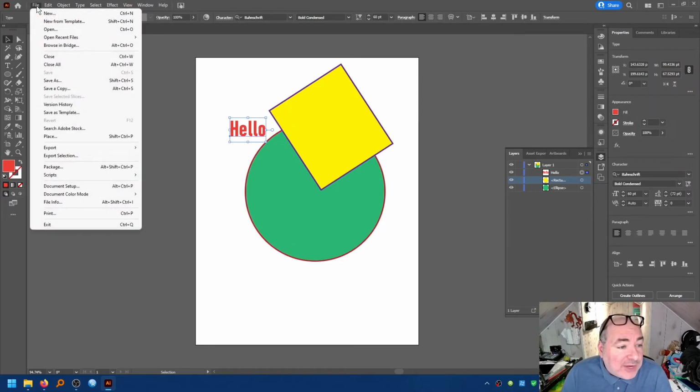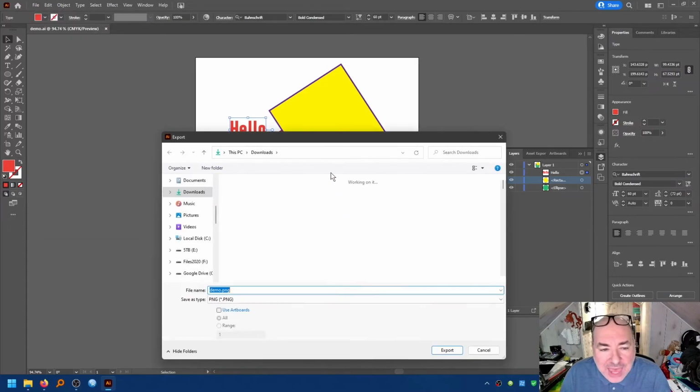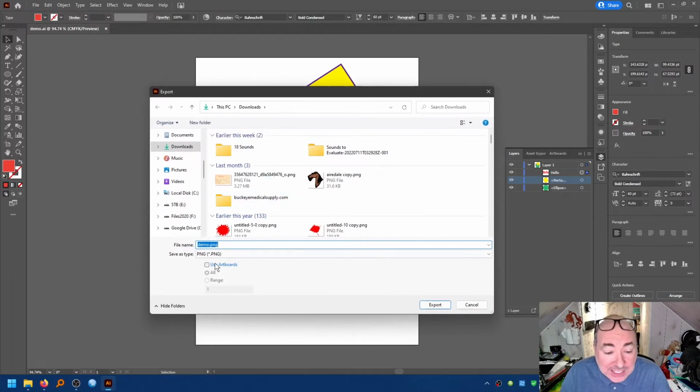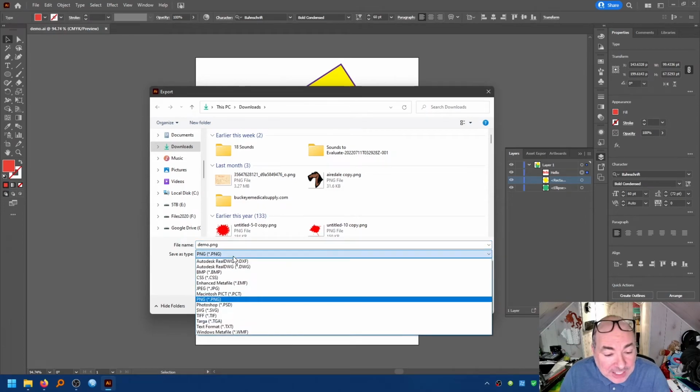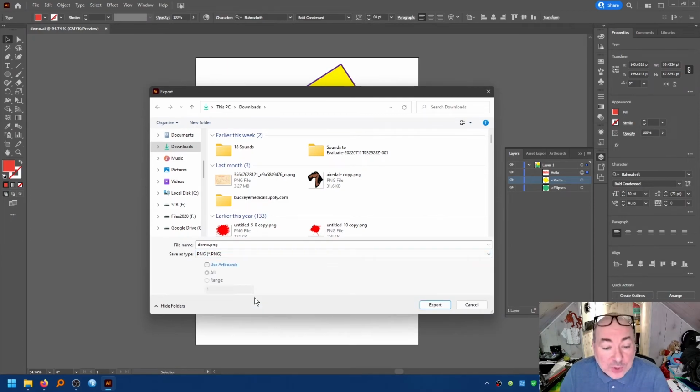Well, I'm going to come over here and I'm going to do export, and I'm going to do export as. And when I do that, it's going to ask me what kind of file format I want. Now, in this case, I'm going to choose a PNG file. Now, you're going to see there's a lot of files over here, and you're going to go, ooh, but I like JPEG files. JPEG files do not allow for transparency. PNG files allow for transparency, which means that if I were to export this, I would have my box and my circle and my text on a transparent background, which is a lot better than having a big white box on a background. So let's stick with PNG or portable network graphics for now.